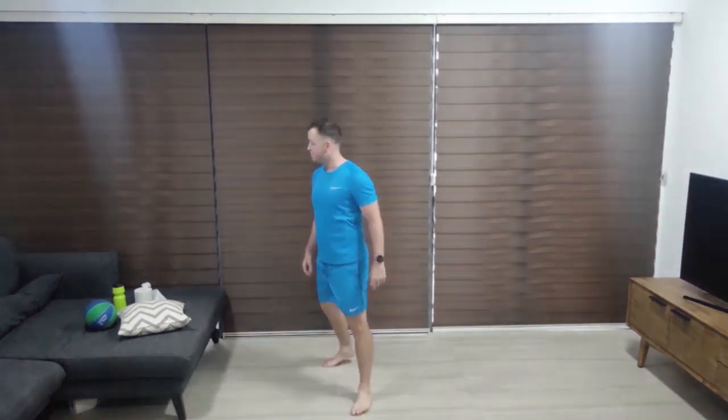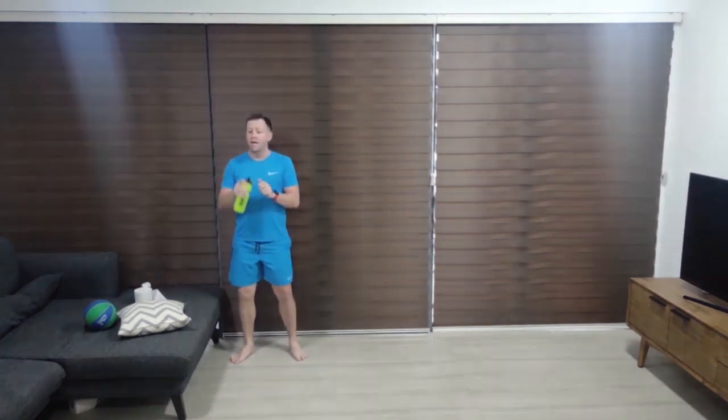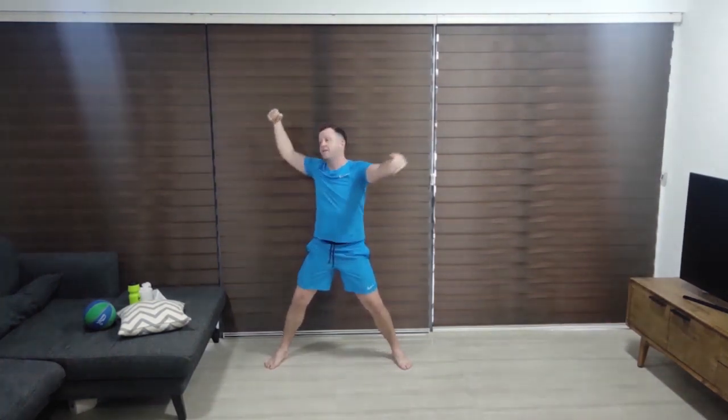Get a quick drink of water before we start. This section is the stretchy time, okay? Very, very easy. After you get your quick drink, we're going to get ourselves to stand like a big star. Okay, like this. Now I'm going to bring my right hand down to touch my left foot and my left, and we're going to go like this.